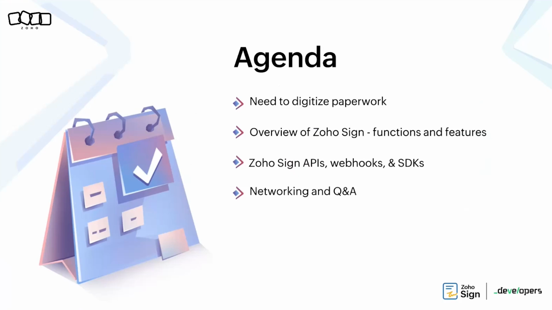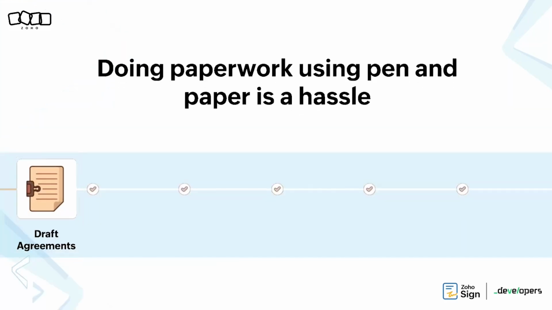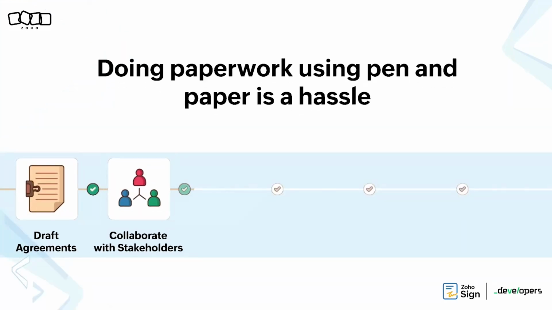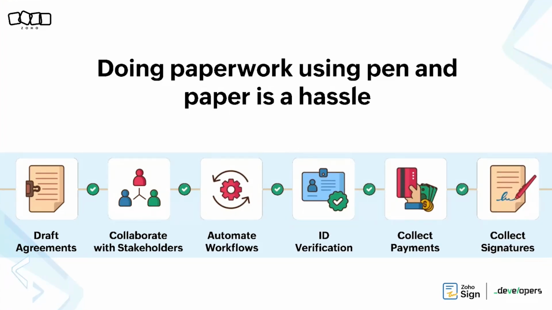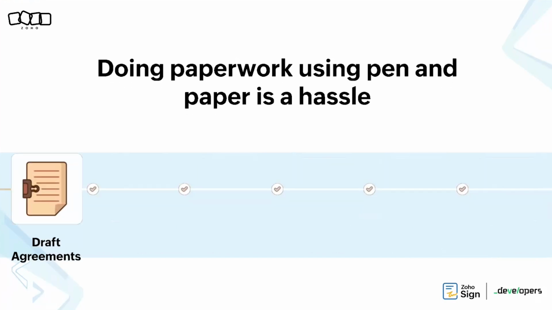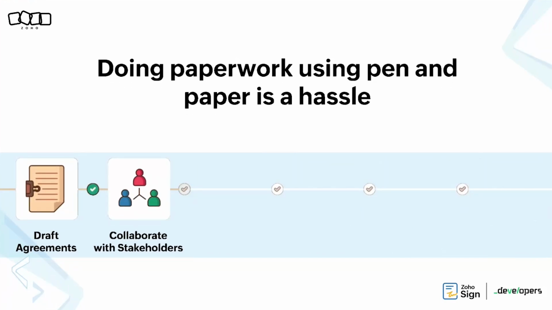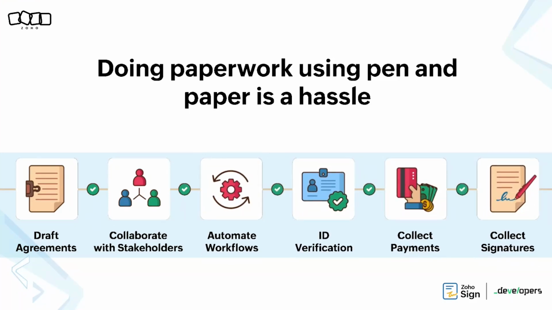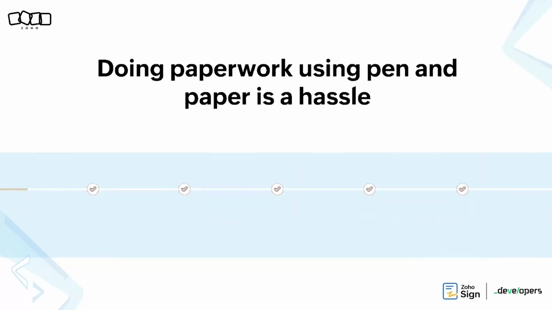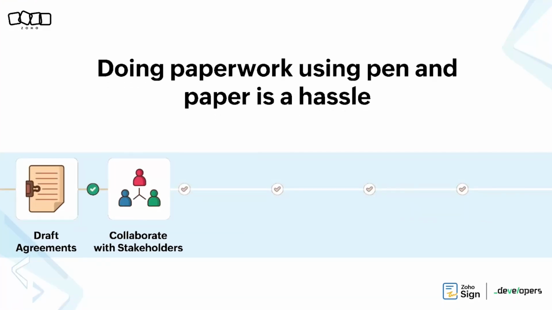So, as I was saying, this is the agenda that we have for this session. Let me go to the first topic. Right now, we have started seeing companies digitally transform their paperwork, but there are still some departments where the pen and paper approach is still being followed. And where digital transformation is happening, one point where companies struggle is the payment that needs to be paid to them.